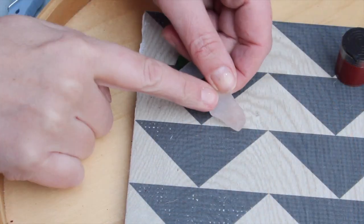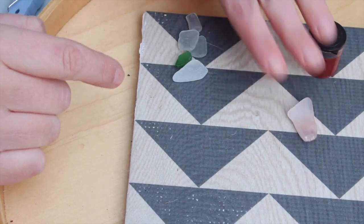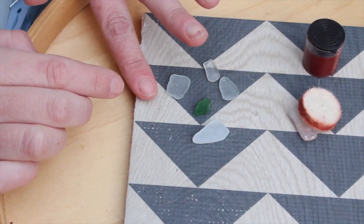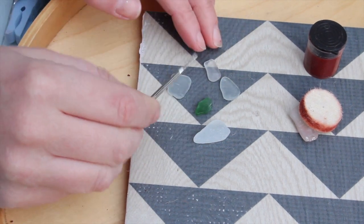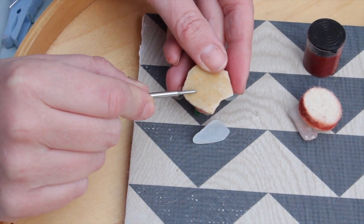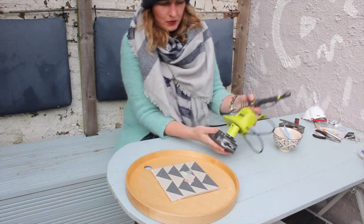Yeah, that didn't work. I don't know if it was the red oxide or if it stained the stone — maybe let me know in the comments below. But I'm just going to use the stones the way they are and forget about polishing them. The rotary tool is an amazing tool though — I've used it before for carving into a rolling pin to make nice patterns on a cookie roller. You can also use it to carve into stone or glass. I'm definitely going to do something else with it, but for now we're going to concentrate on the soldering.